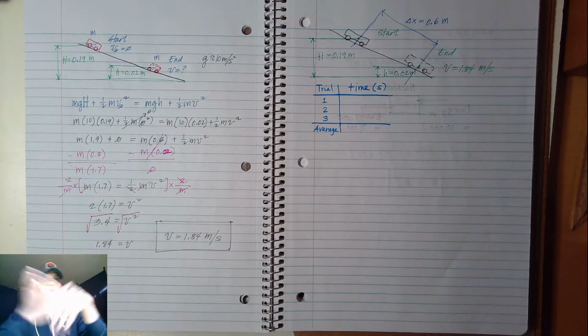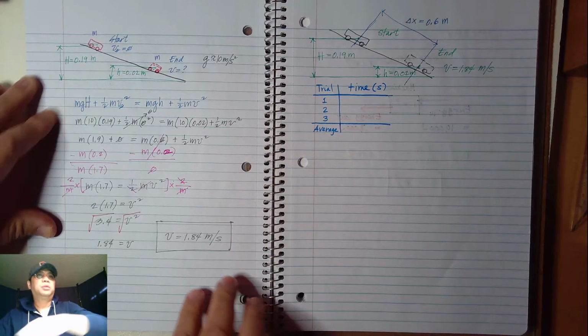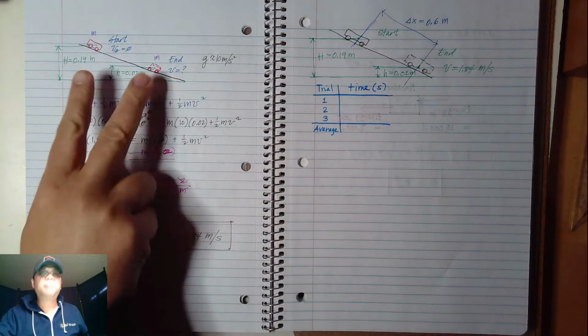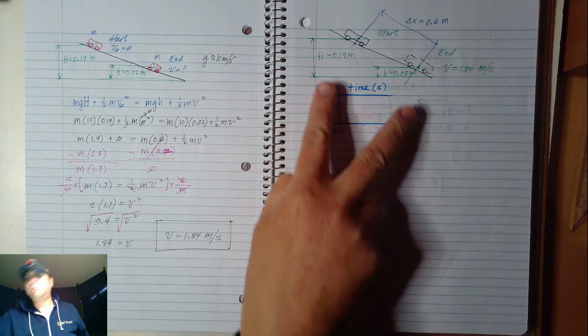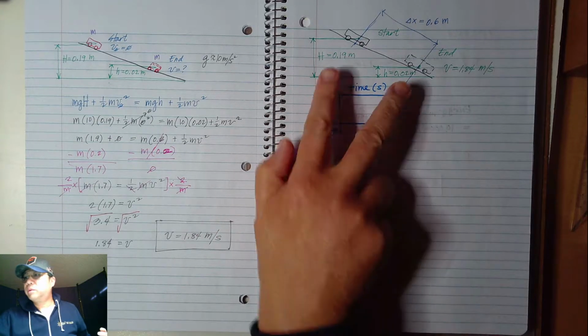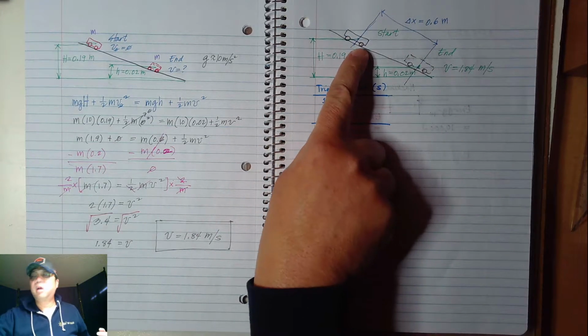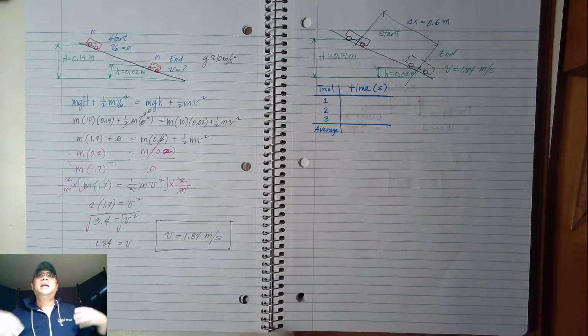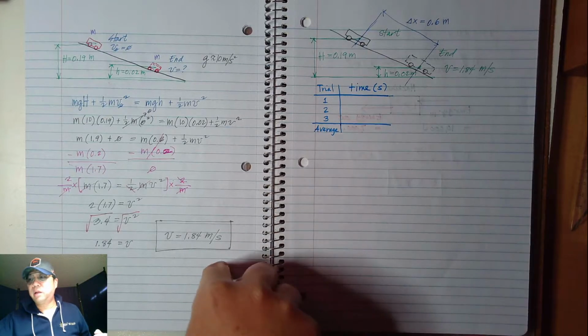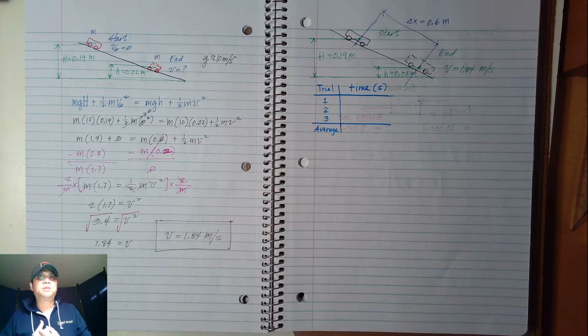Hi, in the previous video, we were able to determine the velocity. What if it's set on a ramp like this one, similar to this illustration on the other side, but this time we were able to measure the distance of the car along the ramp? And the velocity is assumed to be 1.84 based on our calculation. But what if you conduct an experiment and then you get a different answer?